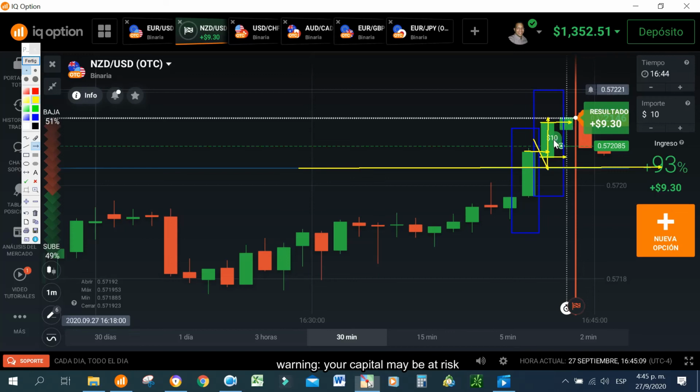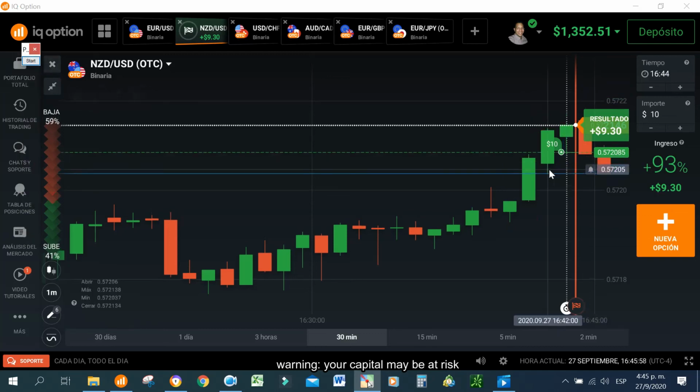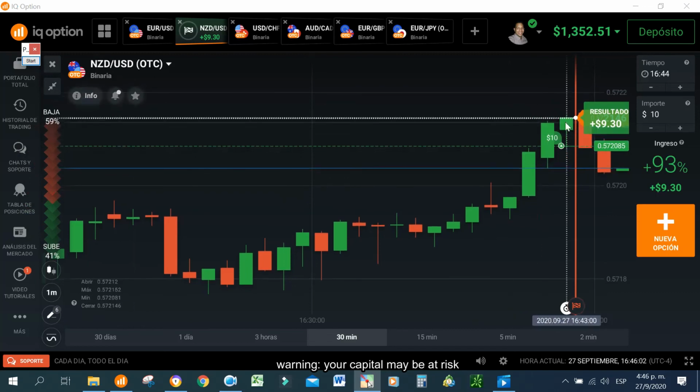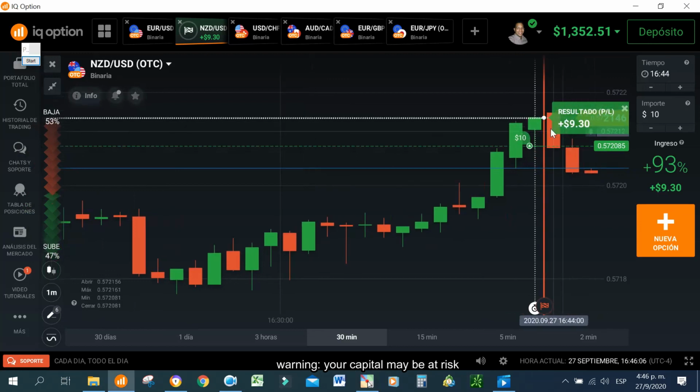So it was telling me that the strength was bullish, was an upward trend, and that's why I made the second entry here with this candlestick. Now, as you can see, this candlestick is a little bit weaker than the previous candlestick, so that's why I'm making the pullback to this level.